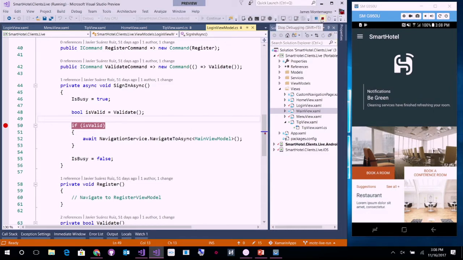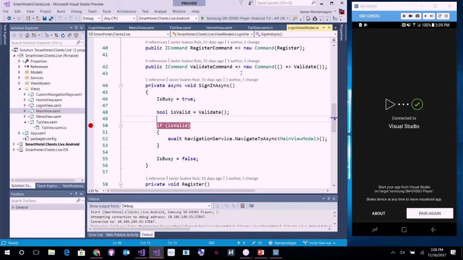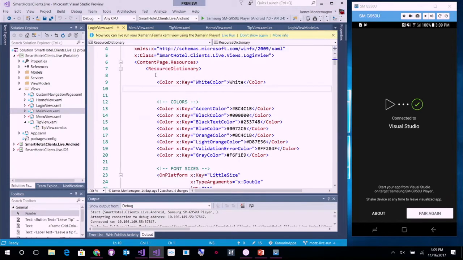Now, if we were to continue building the application out, I want to show you what it looks like to use the rapid design iteration with the Xamarin Live Player. So instead of just debugging my application again, I'm going to go into live run mode and we're going to build a new screen to this app. I built it out yesterday. I want to build it again really fast so you can see how it works and also how it works on Visual Studio for Mac with some of our new features.